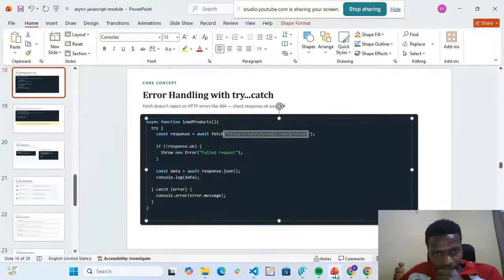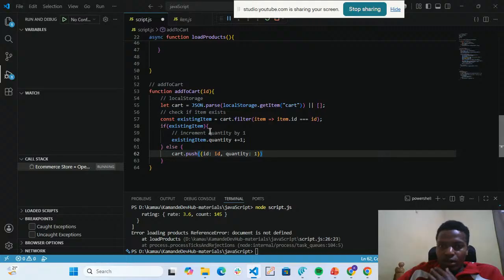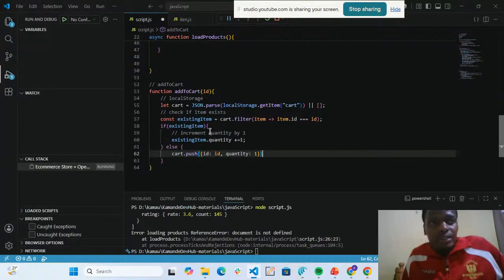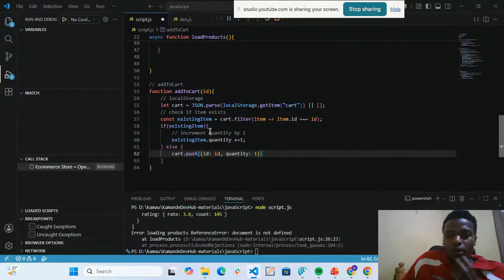For example, have you ever thought why, each and every time you go to your e-commerce platform, could be Amazon or one that is popularly used in Kenya where I am, which is Jumia, and you add products to your cart, close the browser, and tomorrow when you come back again, still your products that you added to cart are there. So that is what add to cart helps us with.